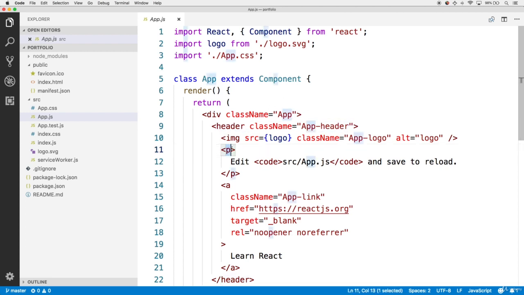There's that header, the paragraph, the anchor tag, and the image. Cool. So that's the complete answer. ReactDOM.render inserts this component's JSX as HTML elements within the root div in the HTML document.